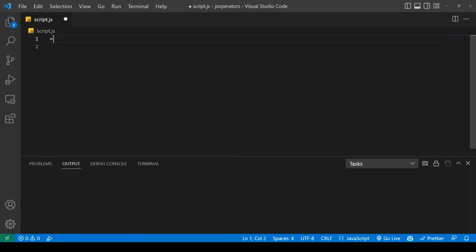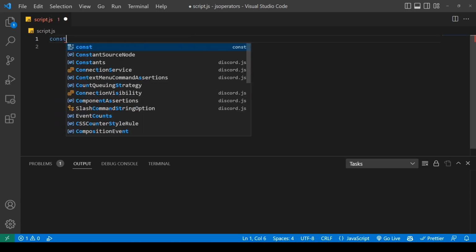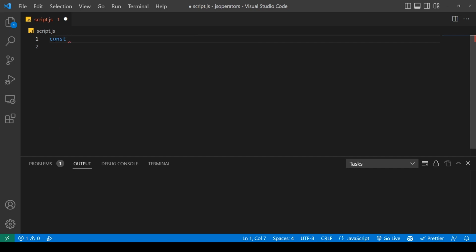And now we have assignment operators, which is the equal sign. You may think this one is used for equals, but this is actually an assignment operator. So let's say we have an x variable here, and let's say x equals 1. What we're actually doing is assigning 1 to x with the assignment operator.